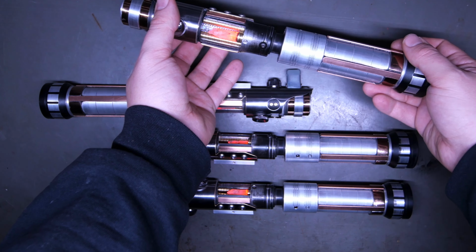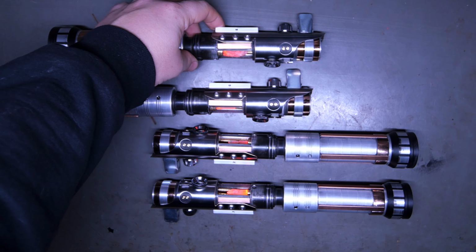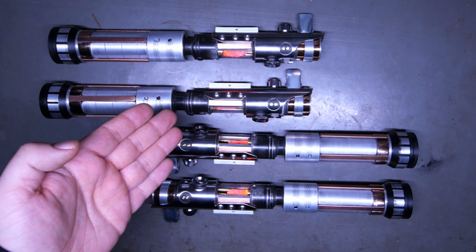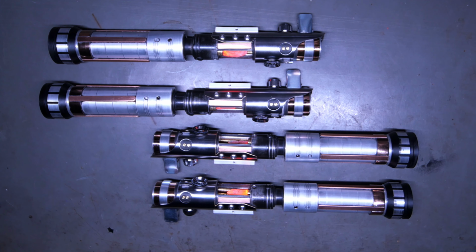Now these all come with the Starfall Sabers sound font package. There are a lot of fonts on these, and each one has its own blade style and blade color. The saber doesn't have save state, but these all have OS 6.5 and Proffieboard V2.2.